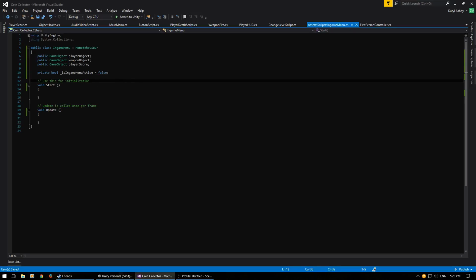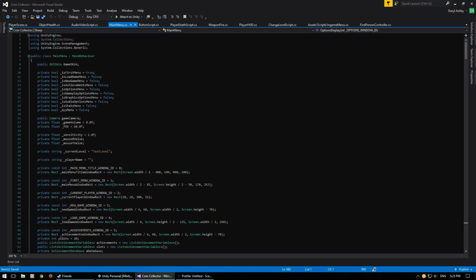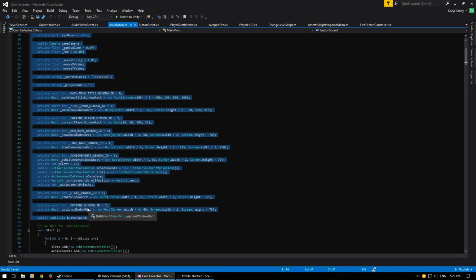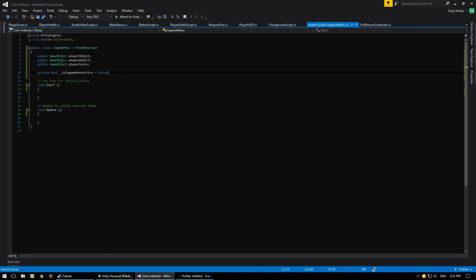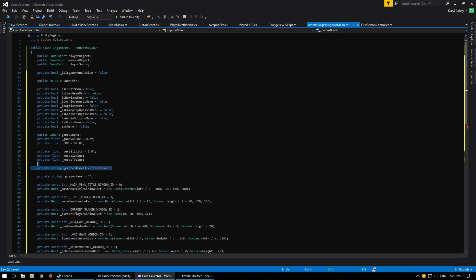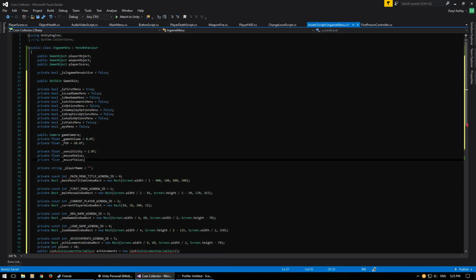Now what we can start doing is, if we go into our main menu script, in here we have pretty much what we need. So if we click and copy all of this, including the button sound for the public variables, go to our in-game menu and paste them in here. Now what we're not going to need is this current level.